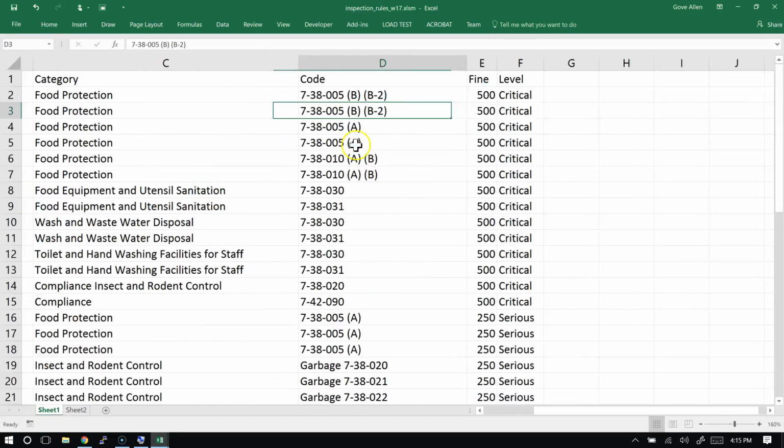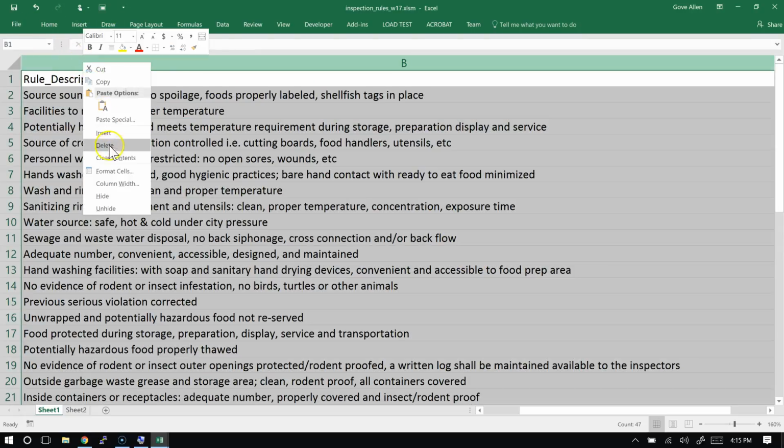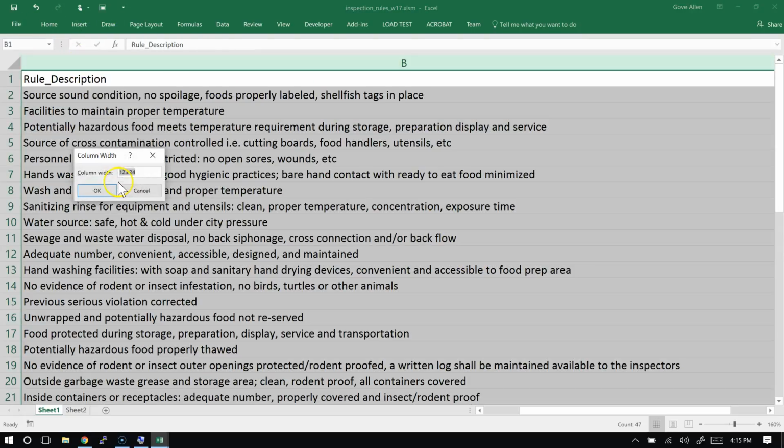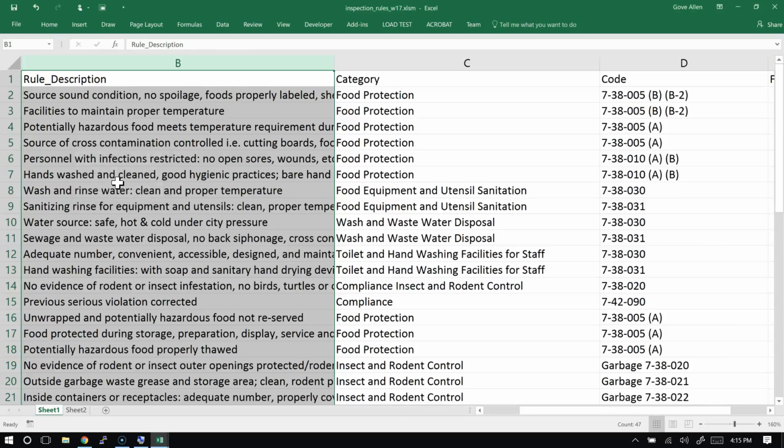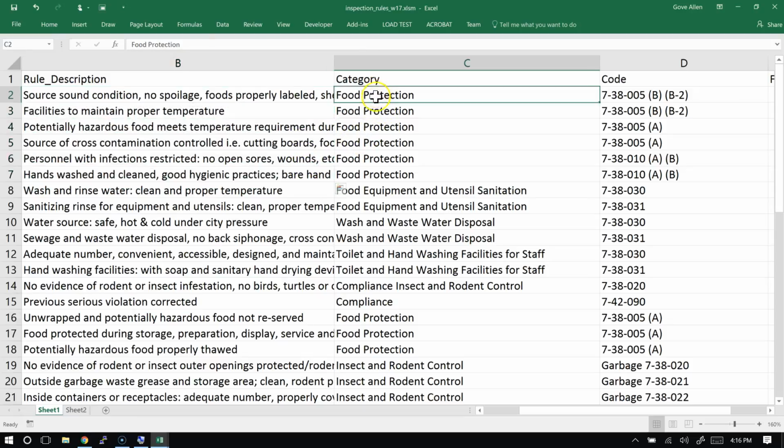So we've got a category here, so we can't quite see these. I think the column width, 50. Okay, so each of these are in a category called food protection. And there's some other food protection ones that come down here a little bit later. So what I'd like to do is be able to have another list, maybe a drop-down list where you can say food protection and it will only show the items in that category. That'll help me organize things a little bit better.